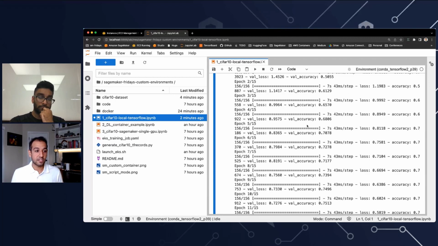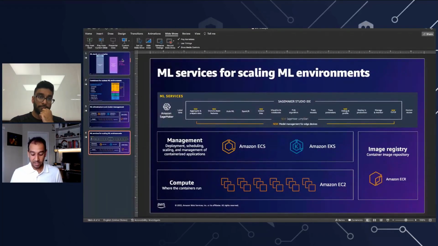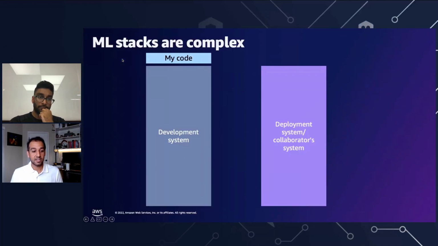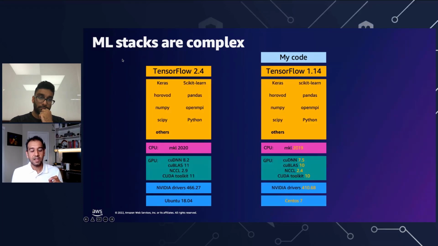Let me try to motivate why this is important and why this can actually alleviate your pain, as we discussed. So let's take a look at something that Ram mentioned, which is how incredibly complex the machine learning stack is. Now, when you write your PyTorch script or whatnot, and you share it with a colleague or send it to another system, you expect that it just works, right? But the machine learning stack is so complex because there's the abstraction layer where you write your code. There's the TensorFlow layer. Then there are all these libraries that TensorFlow or PyTorch depends on, and then there are CPU libraries, GPU libraries, and the drivers and the operating systems.